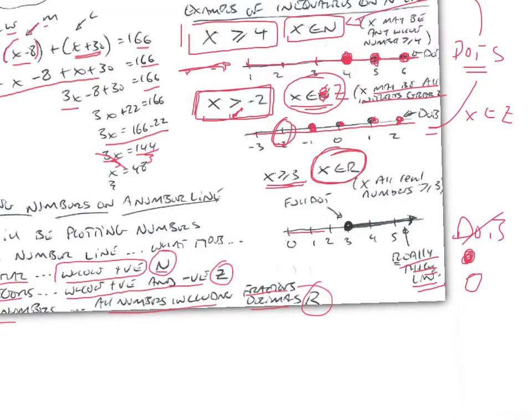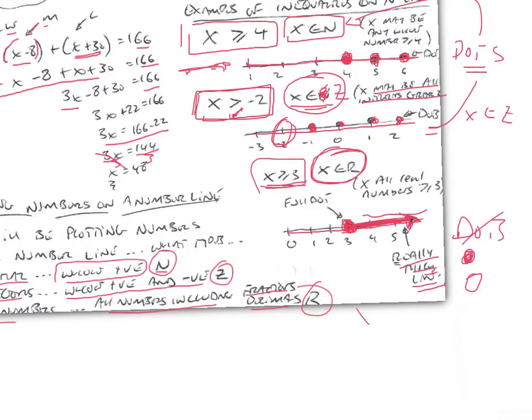So here's our number line here. Greater than or equal to 3. So I'll put this full black dot because it's equal to 3. And I'll do a really thick line to say that x can take any of these values along here. X is greater than or equal to 3.